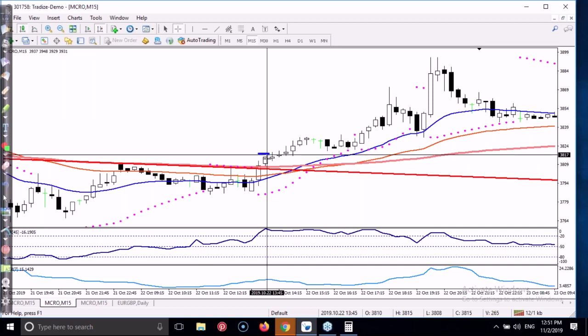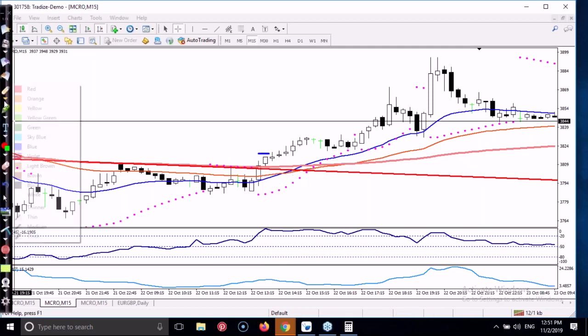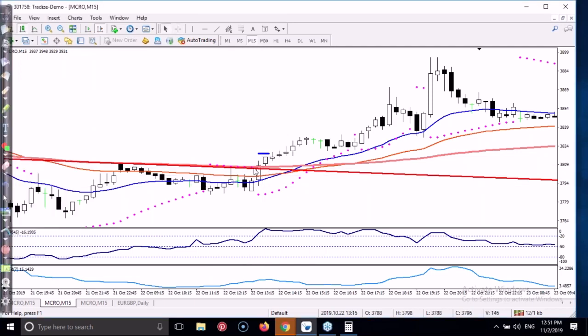Not exactly. Where is the breakout point? Here. What is the resistance line? Here, right in this area. Our resistance line is here somewhere, right? This is our resistance line, and then now it's becoming a support, right? We are not calculating from the entry point. We are calculating from support. Now it's becoming a supporting line. Now let's check it, 20 points from that area. It is our support line.